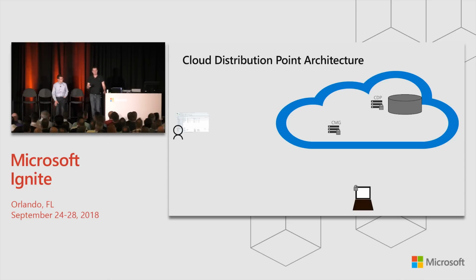So in my scenario, I've got my admin set at the console, and they're creating a package, MSI package. And as part of their creation and deployment, they decide that they want to make that content available on the Cloud Distribution Point. So the content gets uploaded, and crucially, that content is placed into Azure Blob Storage. That'll be important later. We then have a client that's sat out on the internet talking over CMG. For how the Cloud Distribution Point works, it's not actually necessary that the client is talking to CMG. It just happens to be doing so in this demo. It could be talking to an on-prem or an internet-based client management point.